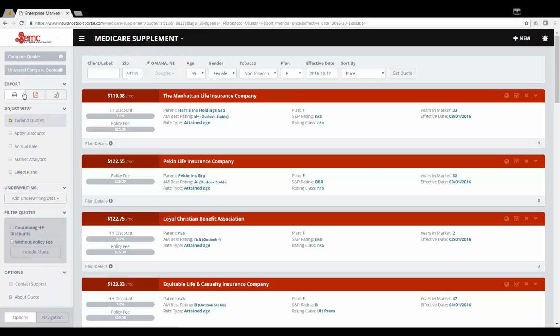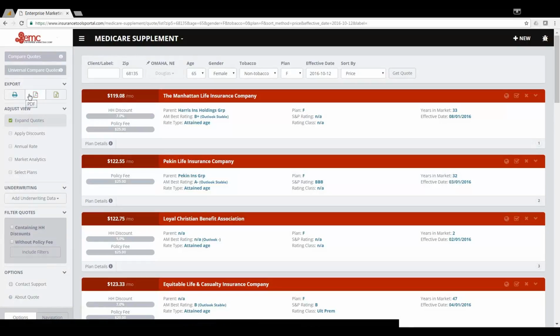We also have a few different export features. The first is going to be a print button, pretty self-explanatory. If you wanted to print this in a printer-friendly format, it strips out the color, you can click that print button. This PDF button is just going to generate a PDF of exactly what you're looking at here on the screen if you wanted to save this to your computer or email it. And the last one here is going to be the Excel. This is simply if you just want to dump this data into a data format. If you just want to use the raw data in an Excel database, you can click that green Excel button.